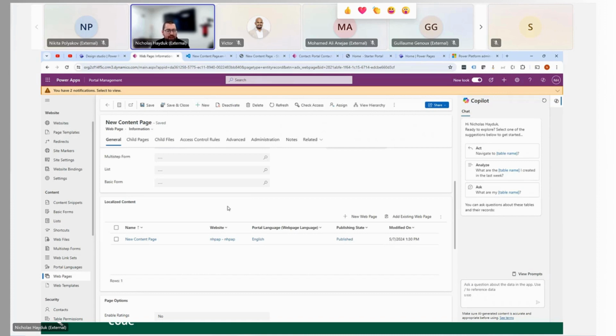So every page will have at least 2 web pages for it. You'll have what's known as the root page, the page that groups all of the languages together, and then you'll have 1 page per language. In my case, I'm just using English, so I only have a single localized page. But if I had French, I'd have my new content root page, as they call it, and then there would be 2 localized pages, one for French and one for English.